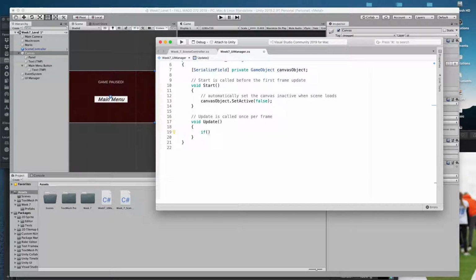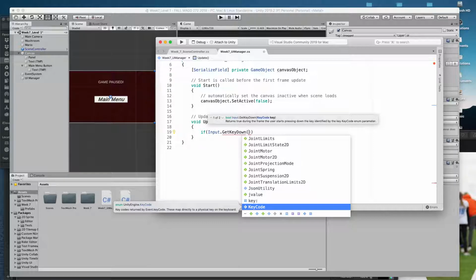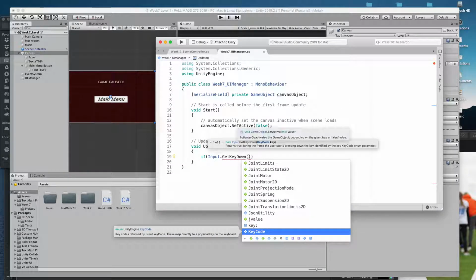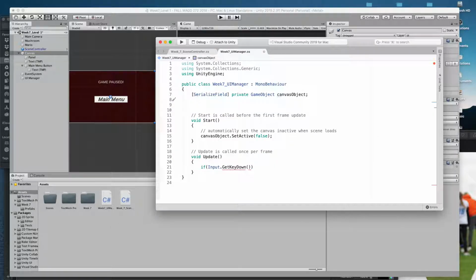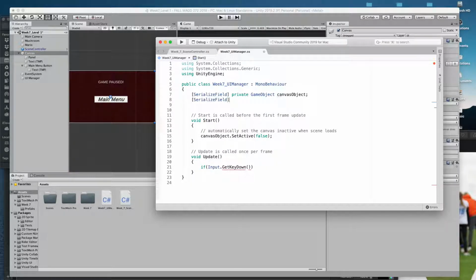Say if Input.GetKeyDown, and let's set a certain KeyCode. Let's go here and make a SerializeField private KeyCode, and let's say that this is going to be the options menu button, or key.